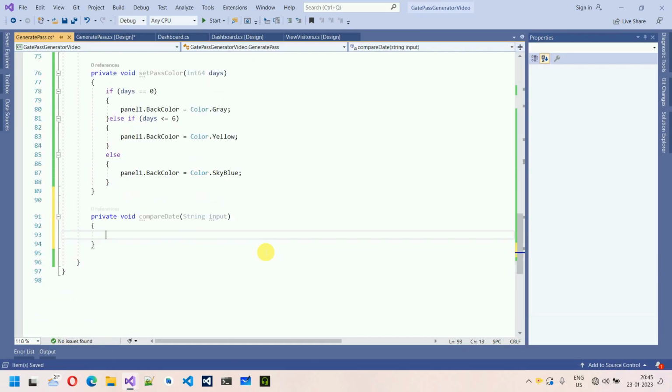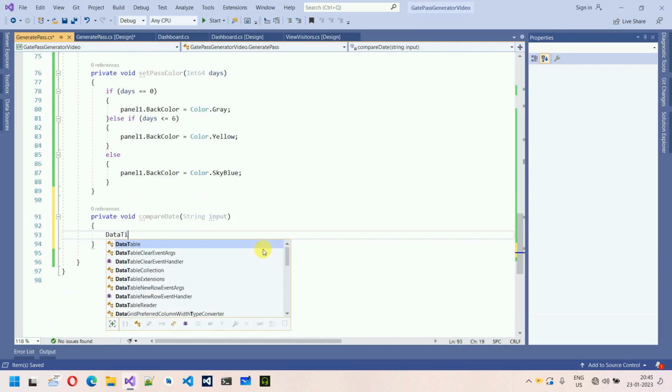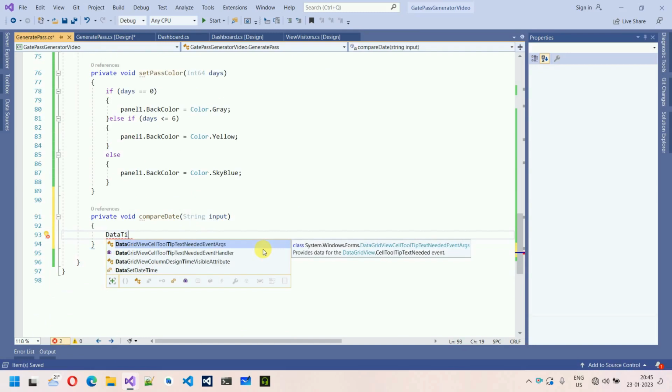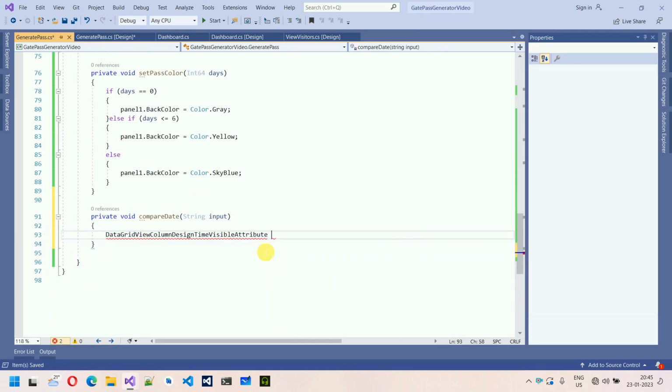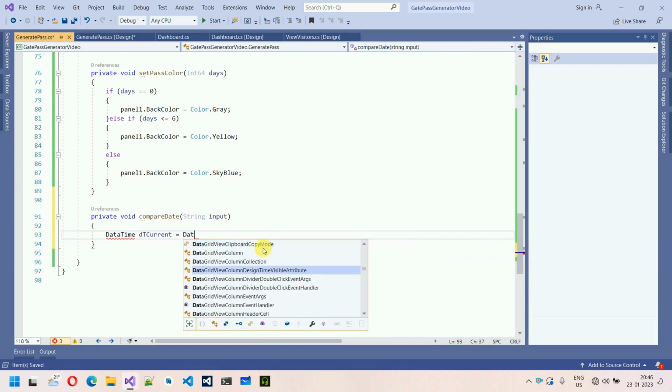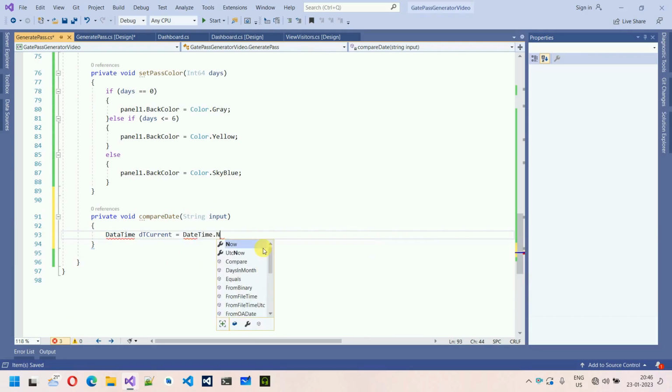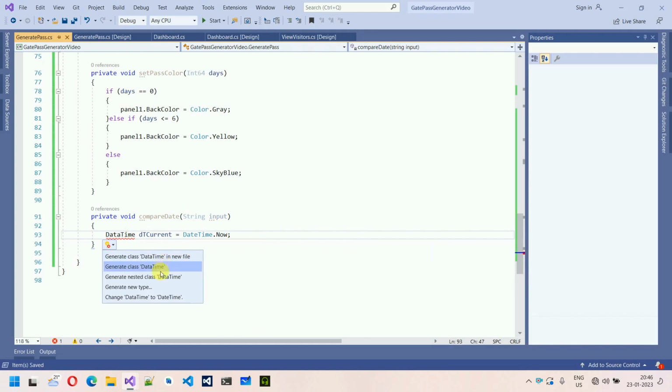Inside this one, what we're going to do is we are going to get the date time, dtCurrent is equal to DateTime.Now, like this, and just save it and move back over, show potential fixes, and it's DateTime. Here you can see this. Now this issue is resolved.